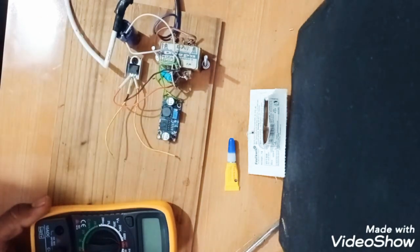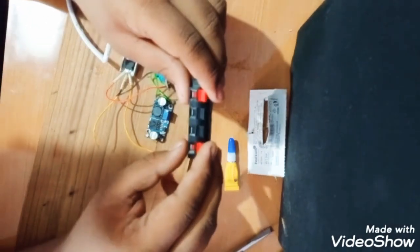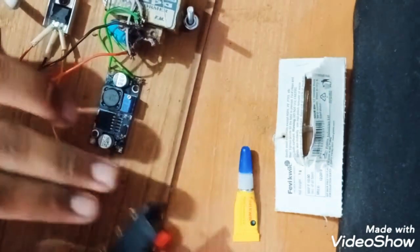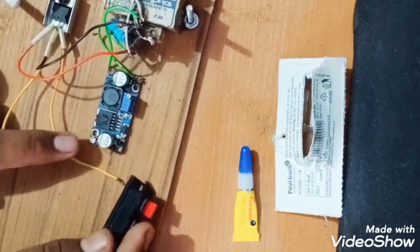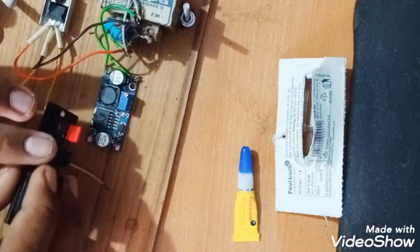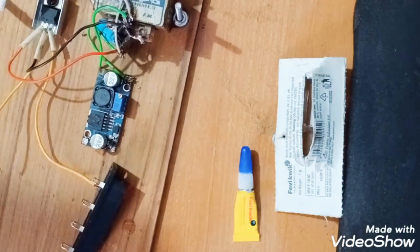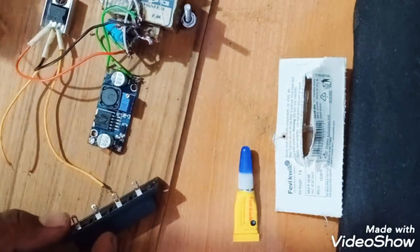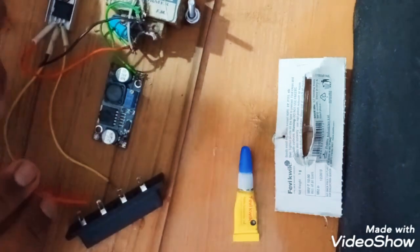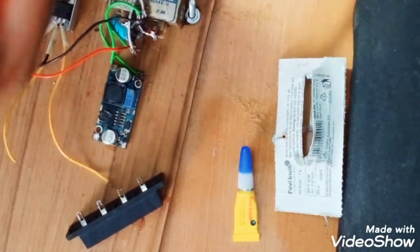So we will now focus on the output voltage of 50 volts. We will take this socket now and connect the 2 ports with this. So we will make the ground common. As you can see, it is black and black. So we will use a small wire and connect. I am taking this small wire to make the ground common. So let's solder it.